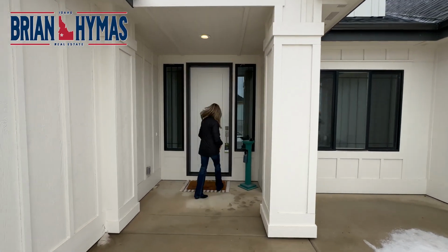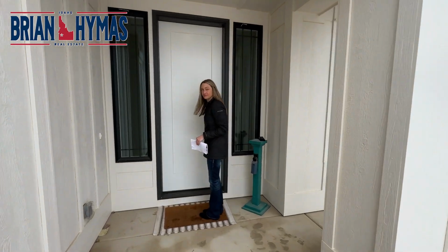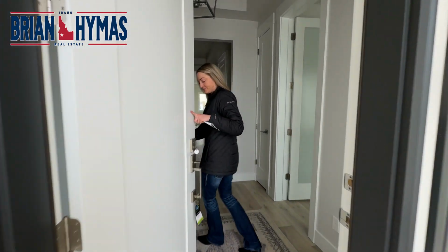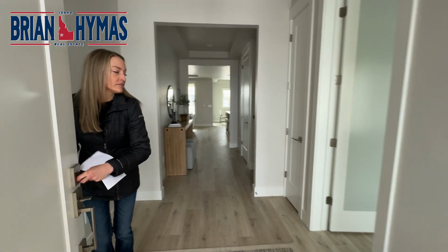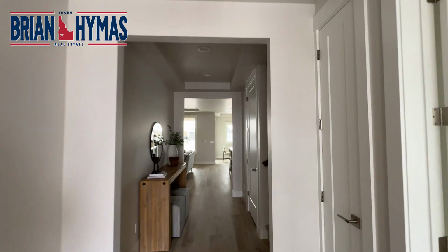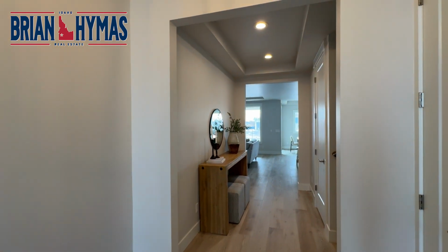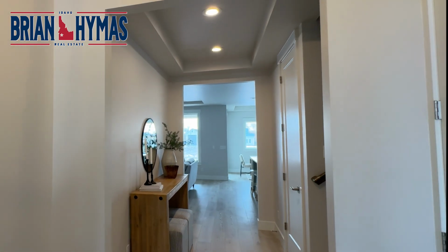So we have cheated on this one. We walked through it just to see, anyway, we had to do a little decision process because there's 3 homes we're gonna walk through. So this one we peeked in. We haven't seen every detail. And so this one is going to be smaller than the next one. So I want you to make sure you see the next home. The next one of Riverwoods is way better. Would you say? Yes. Yeah, I would say.